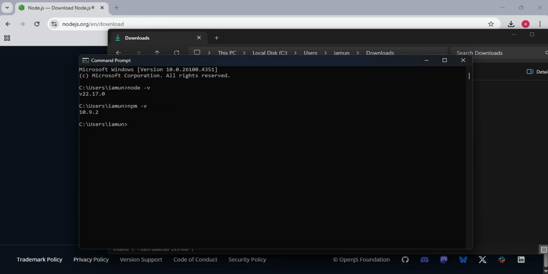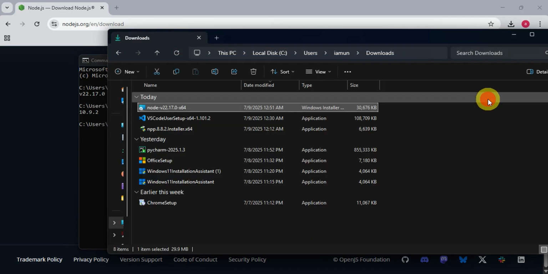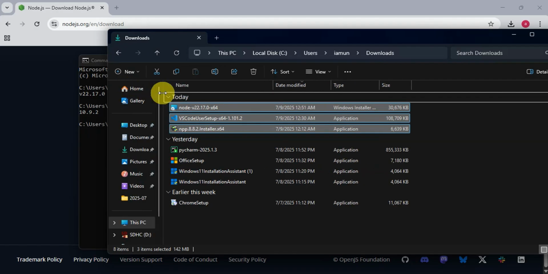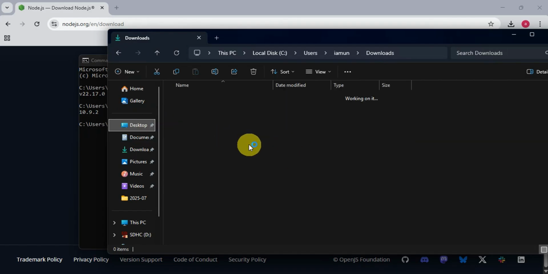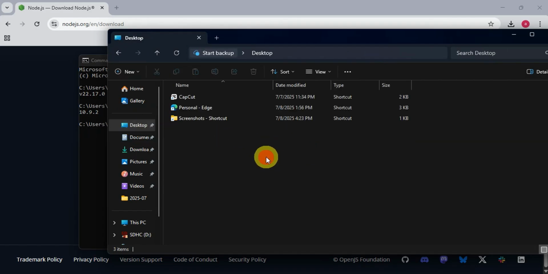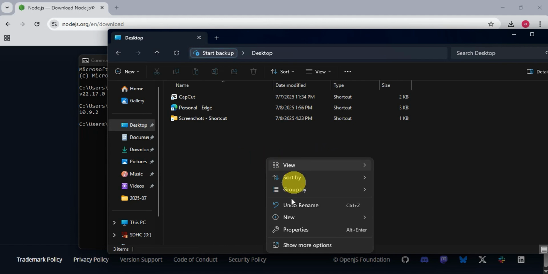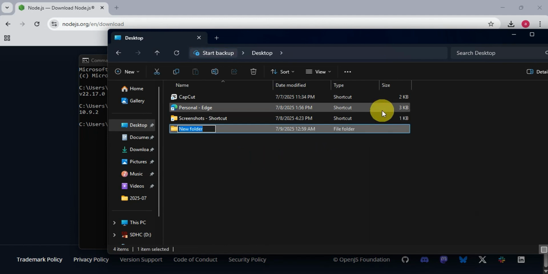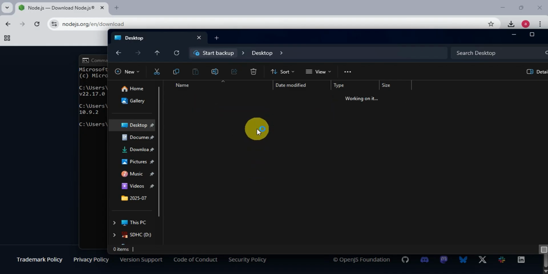Now, it's time to try out or create our first project folder. So we'll just open in here, something like this, here onto your device. We're going to go ahead and create a folder here on our desktop, and we're going to be naming this My Node App. So right click here, click on new, and then folder. Then name this. Then double click onto this to open the folder.